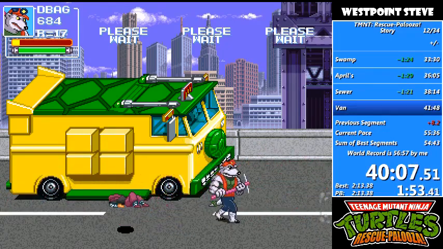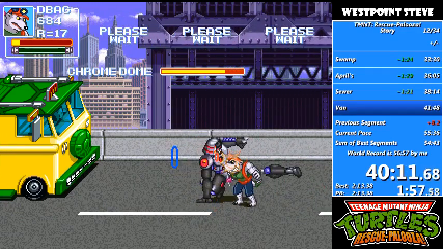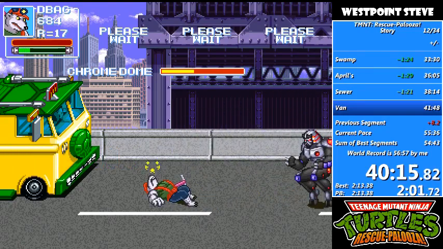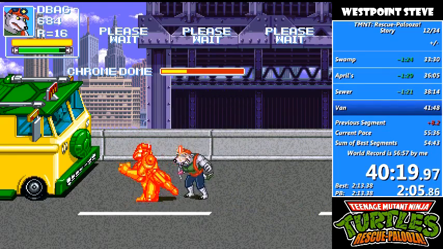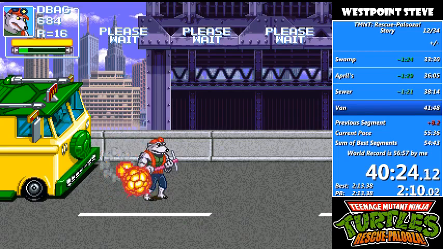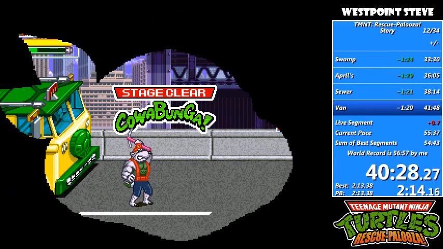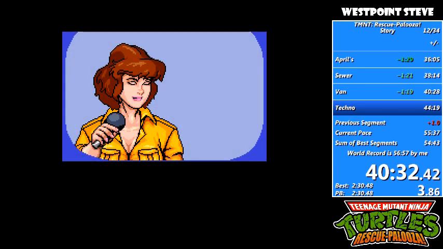And that was actually found from, I believe, L Rock and a couple other runners who started doing this game at the beginning stages of it. That's what they all found. And so I'm going to manipulate the special again by dying here and getting Chrome Dome. Boom, done. He's from Tournament Fighters, by the way. By manipulating the special so I can use it over and over and over again. Alright.